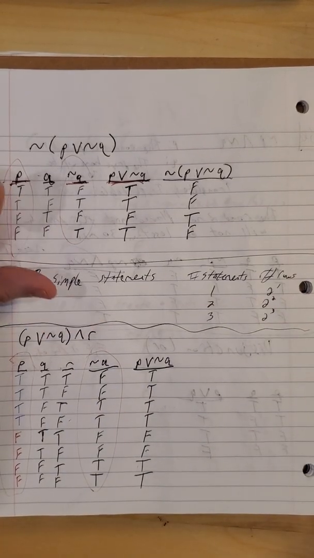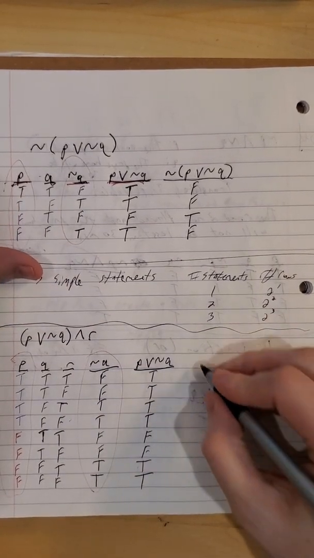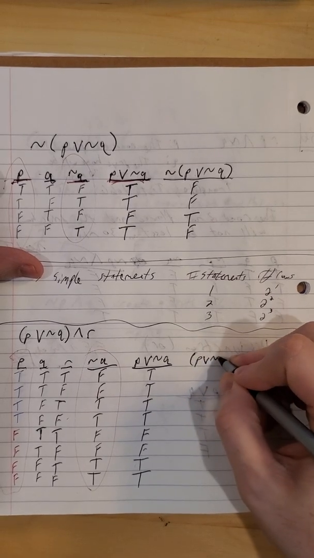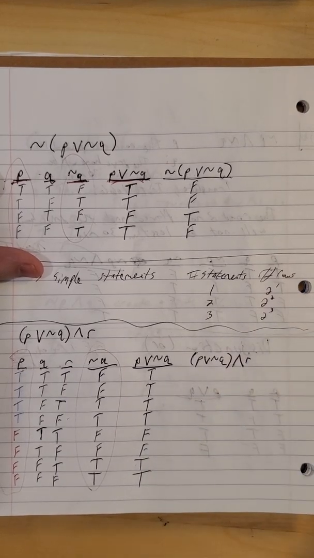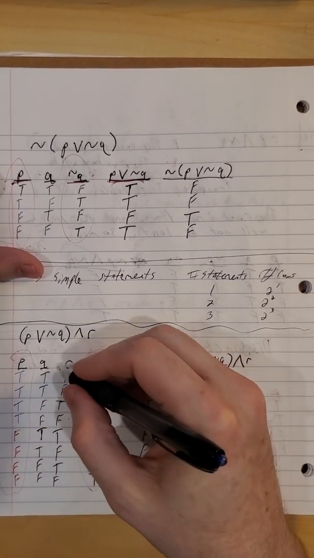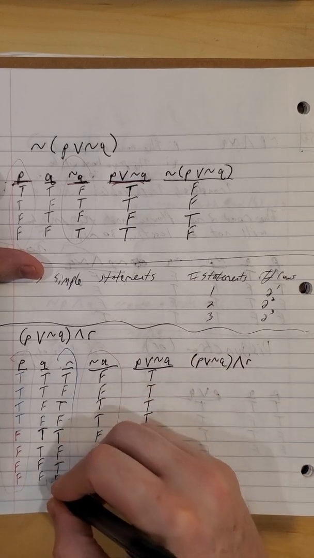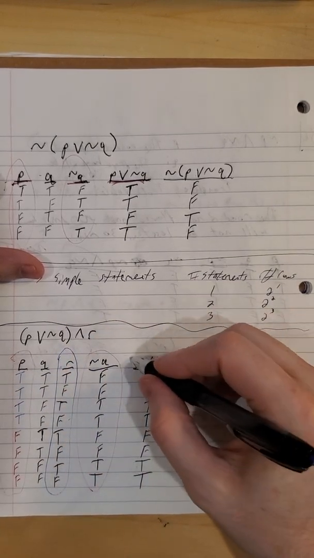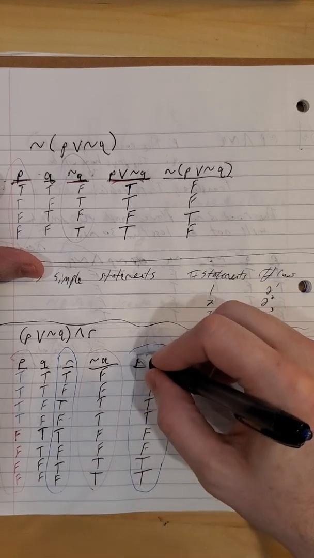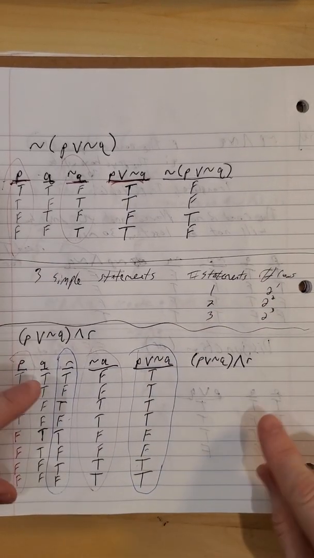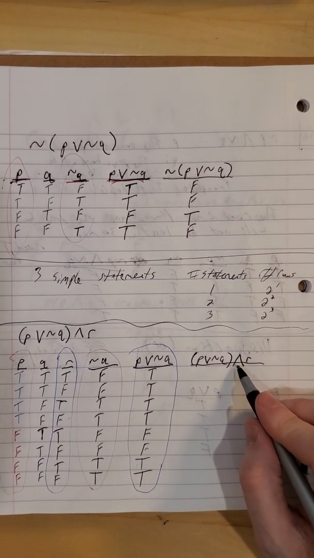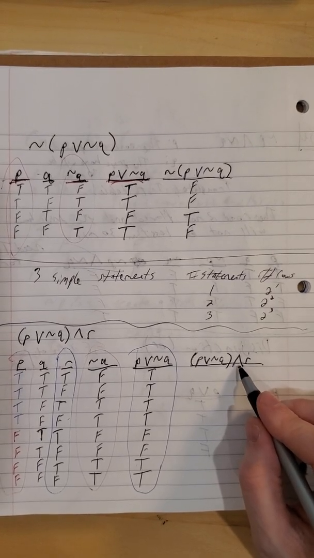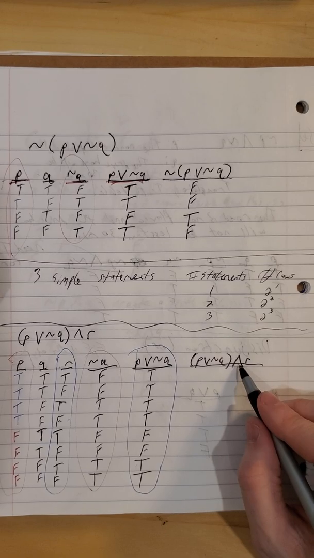So now I'm ready for the whole thing. P or not Q, and with the R. So now I'm looking at, I'll do this in blue, the R, and the parenthesis stuff. So just the 2 blues. Pay close attention though, this one is a conjunction, an and. So this time the only way for me to write a true is if both are true.